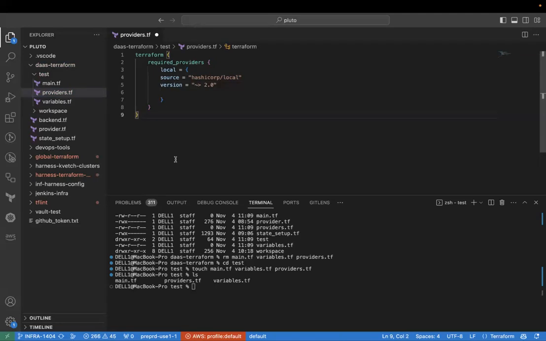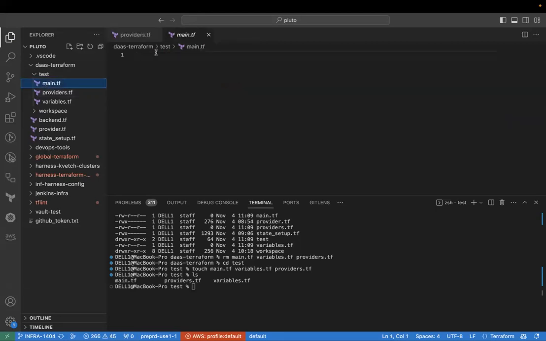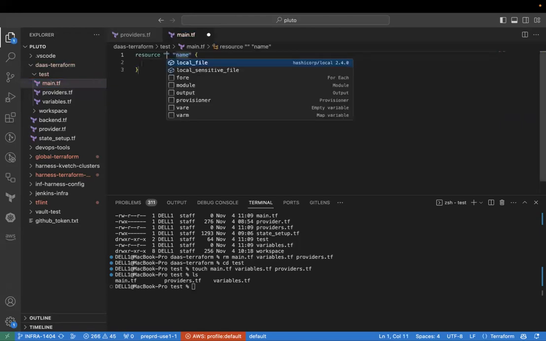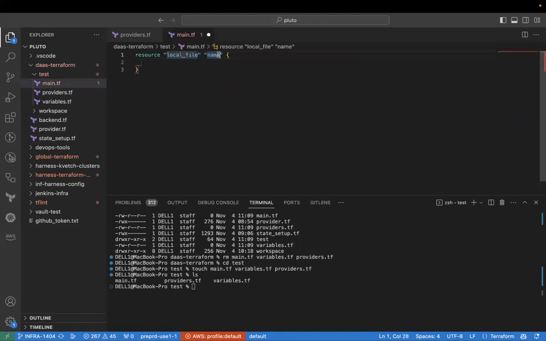Okay, now this is a provider.tf file. Can you please mute if you're not talking? I've explained this to you, right? Now, I want to create a resource, which is just that resource that we have in the screen below. You get local file, then test, something like that. Then content.